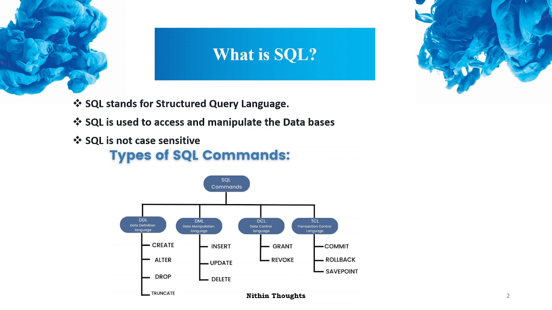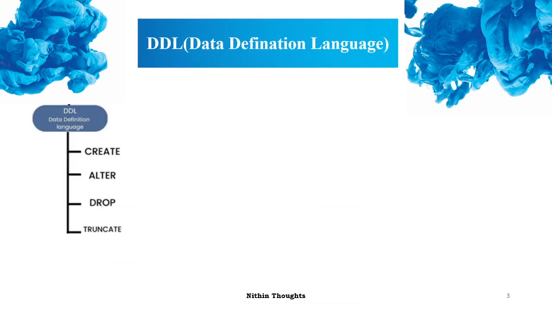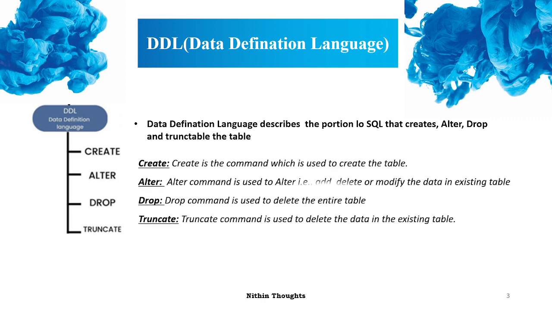Today we are going to discuss DDL and DML. What is DDL and what is DML? Before going further, I want to make it clear that DDL is used for the table structure level and DML is only for the data level. Whatever we do with DML affects only the data, not the table structure. The DDL commands are create, alter, drop and truncate. The name DDL itself tells us it is data definition language, so we are defining things: we create a table, we alter the things in the table, we drop the table, and we truncate the table.